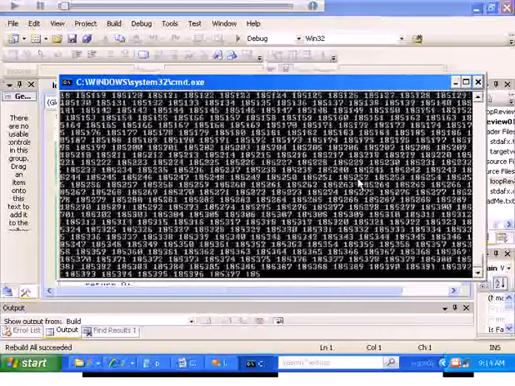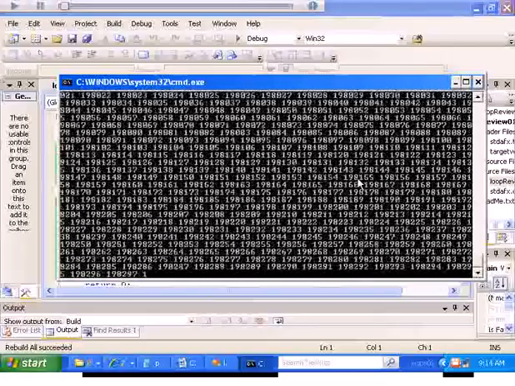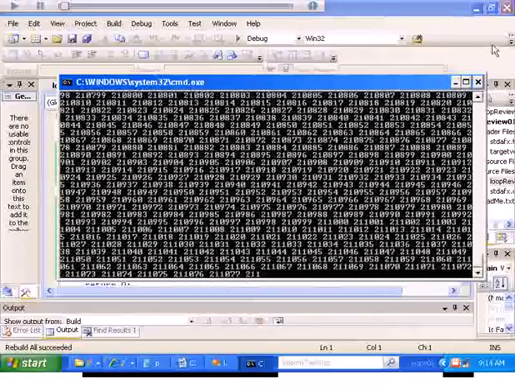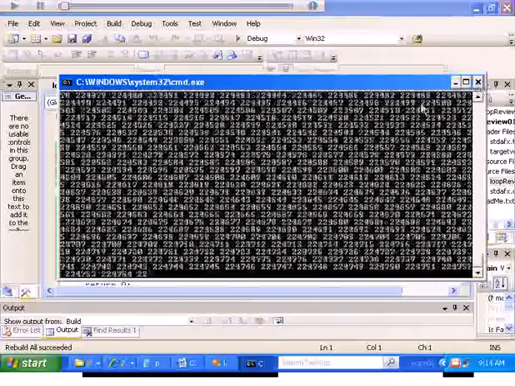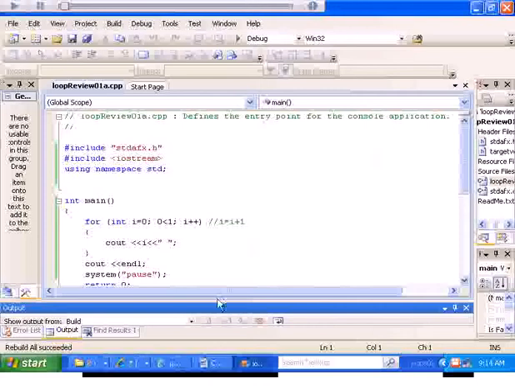To stop a loop like this, all you have to do is just close the window. Top right is probably the easiest way. So if you're working at Microsoft, that's the easiest way. There are other mechanisms you can use. You can usually hit Control-Alt-Break.